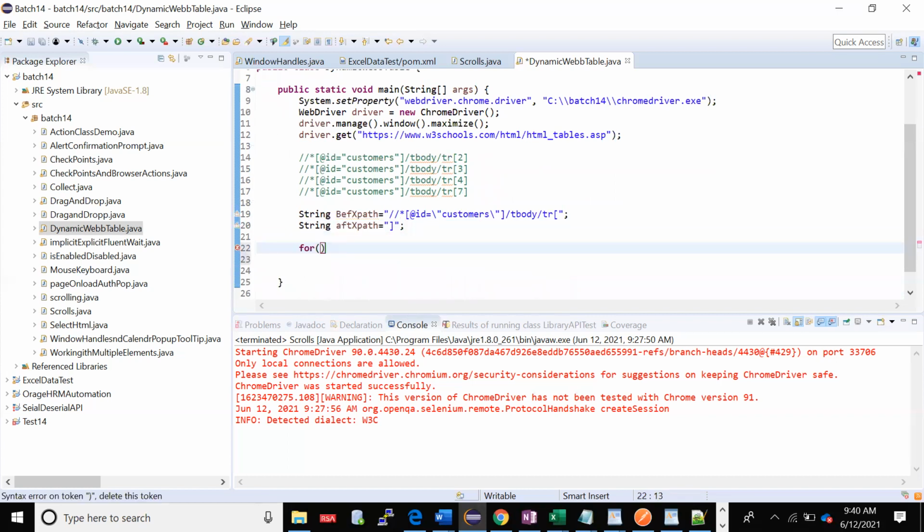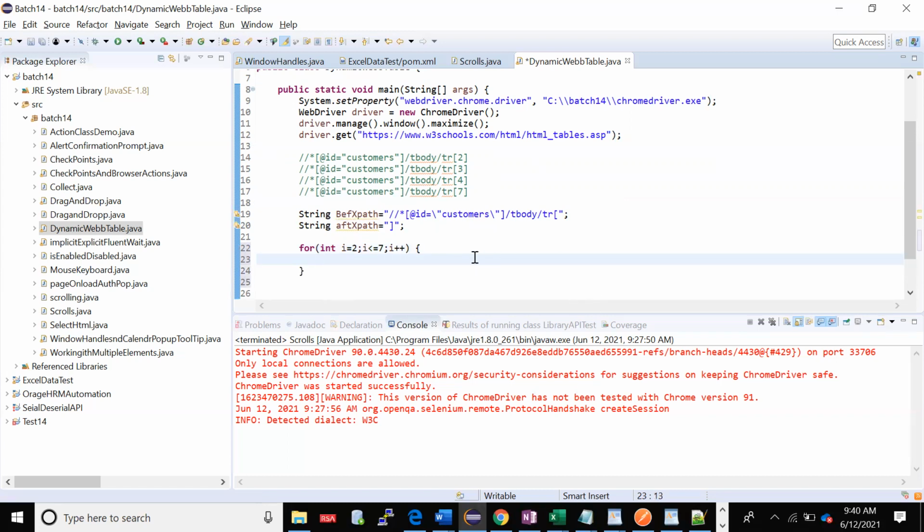For int, the first value, it is starting with 2, I know, right? The last value I know is 7. So int i equal to 2, i is less than or equal to 7, i plus plus. Okay, so it has a start and an end.